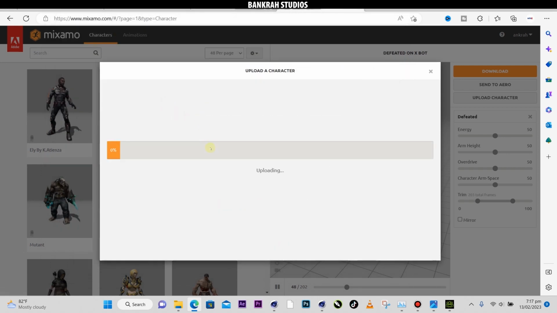Click on it and then wait a few minutes for it to upload onto Mixamo. So one thing you need to bear in mind is that Mixamo is going to create a different bone structure for your character, so it doesn't need the bone structure from Character Creator. So you need to delete the bone structures and other small animations on it.